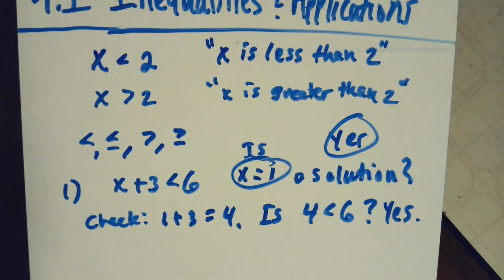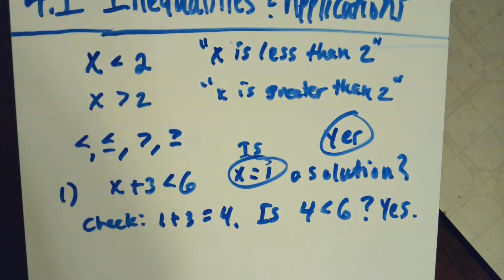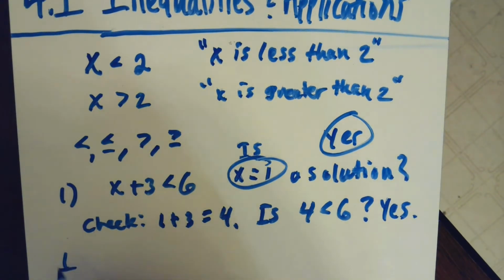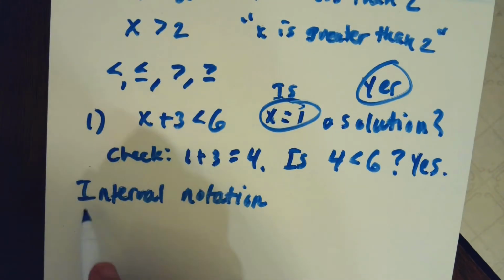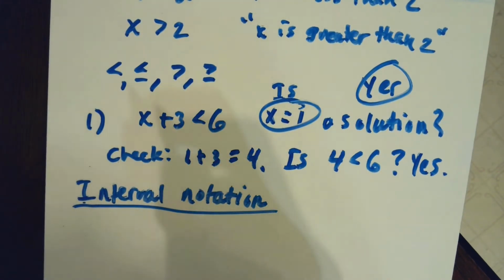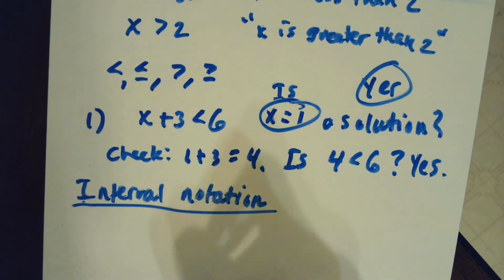All right. So we've looked at an inequality and we've checked whether a certain value of x is a solution to that inequality or not. Next, we'll want to look at interval notation. Interval notation takes a little bit of practice to get used to, but let's go ahead and cover the major points. What it does is basically we're looking at things in terms of intervals.